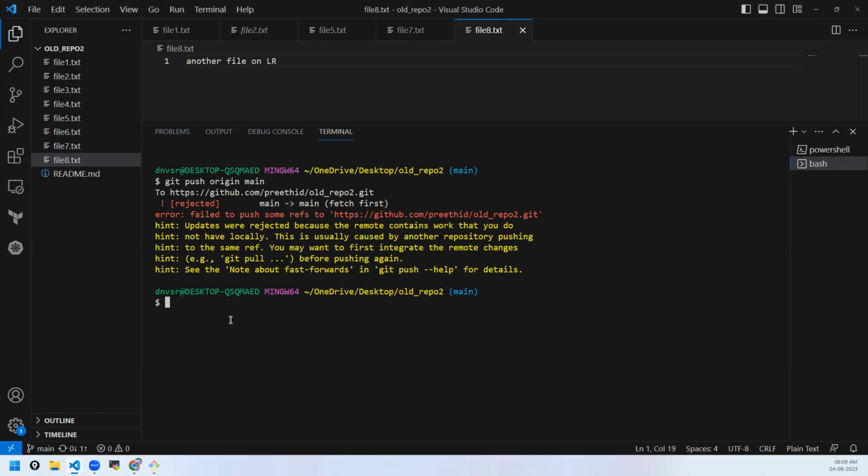See, your updates were rejected because remote contains some work that you do not have locally, right? So get the changes with git pull. First pull the changes, get the updates.